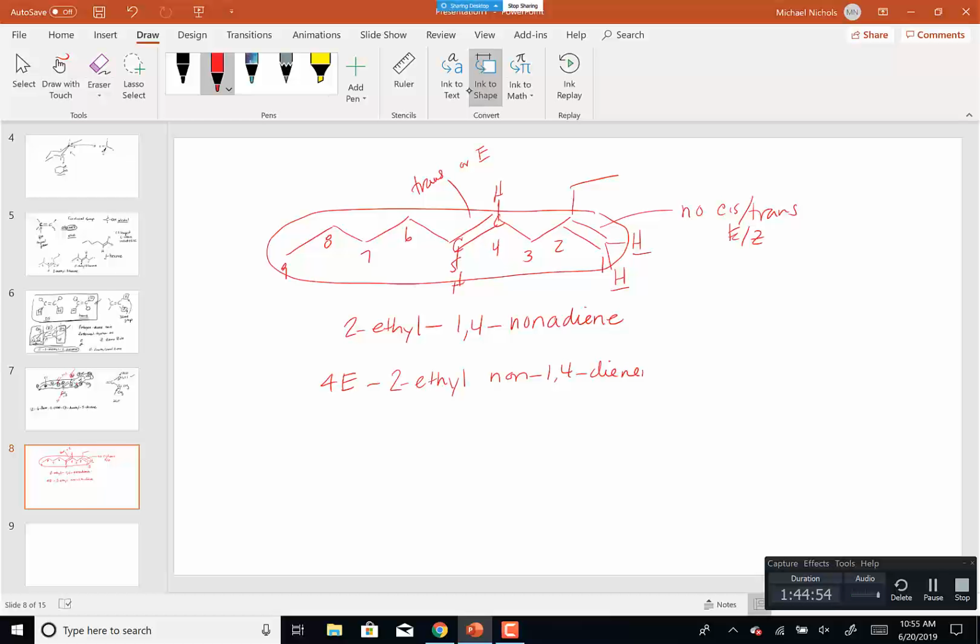So that's where the alphabetization scheme came from. It had to fit into a book, and there had to be a logical order to it, and it was all alphabetical. So nonane would have come before nonene. Nonadiene might have come before the enes or after the enes, I'm not quite sure. And this is why we don't alphabetize the dienes and stuff. So that was where all the numbers came from.